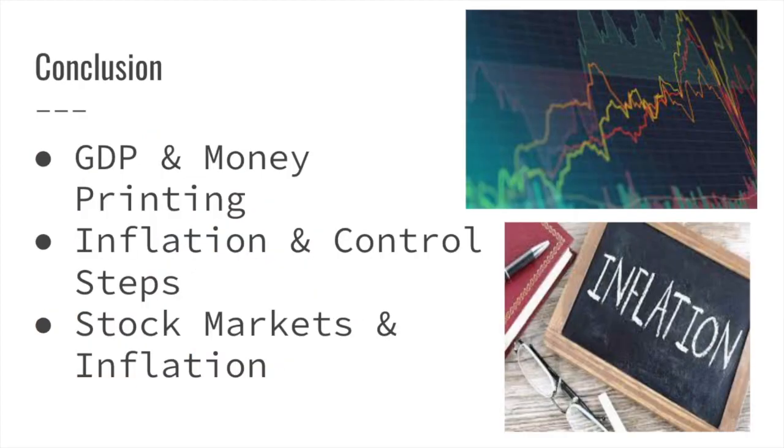So just to conclude, we have seen how currency is printed, what relation it has with the gross domestic product, GDP, of the country, what GDP per capita is and things like that, right? Is money printed just like that, on paper? Can you print it? We understood that if more money is there, we'll have trouble. Then we came to inflation, and we understood what can cause inflation, who controls it, and how they control it. We talked about the different types of interest rates that the central bank has, and why they do that, right? What impact it has got.